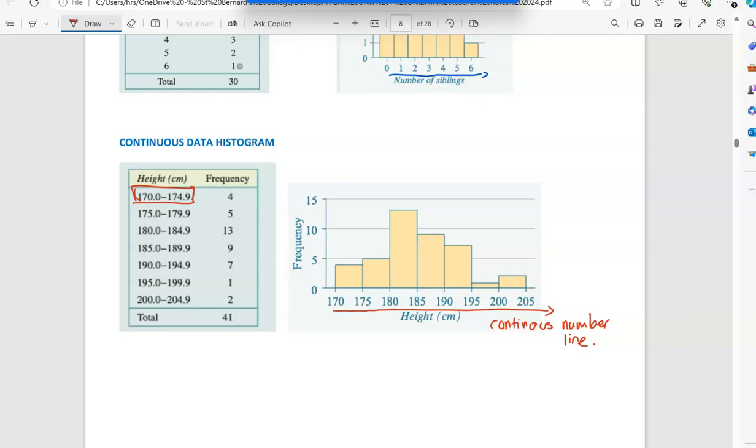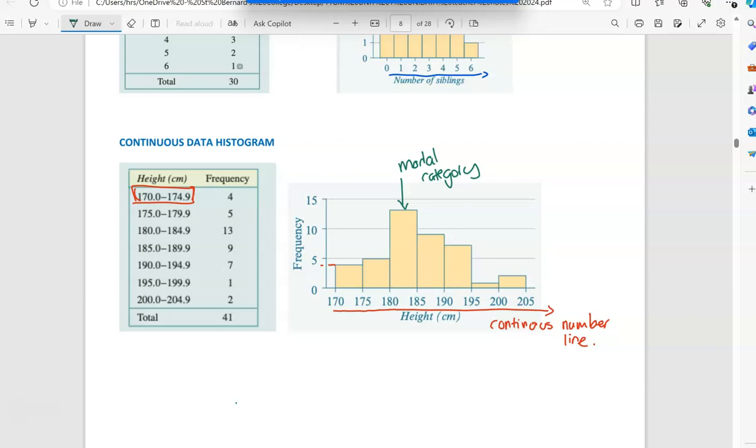So we do that, and then you can see here, this is reading off at 4. A histogram's a really good way to display the data, because when I look at the table, the modal category sometimes doesn't stand out as much as in the histogram. Right here, I can straight away see the modal category. So I know that most of these people had heights between 180 and 185. Much clearer.